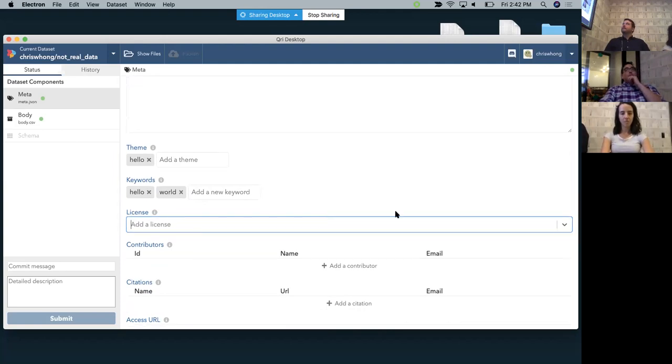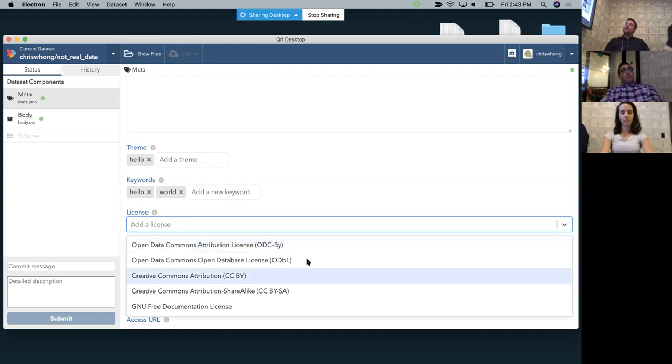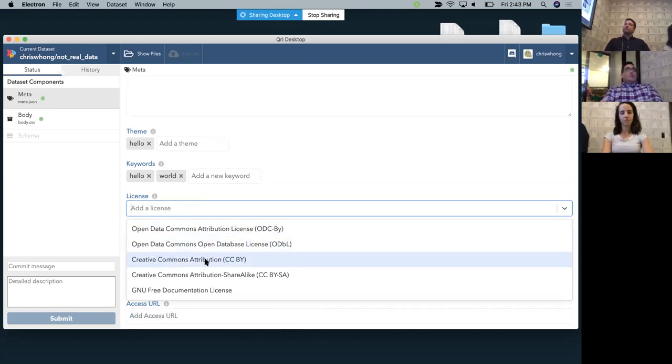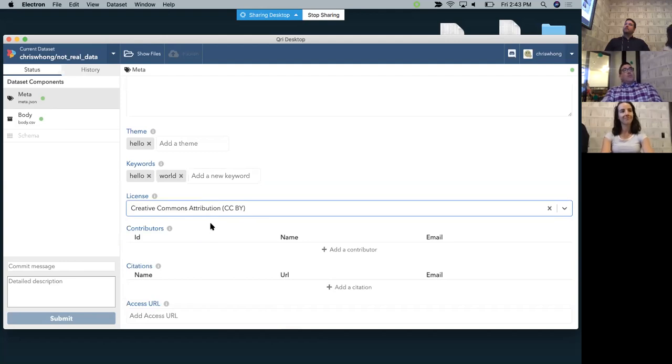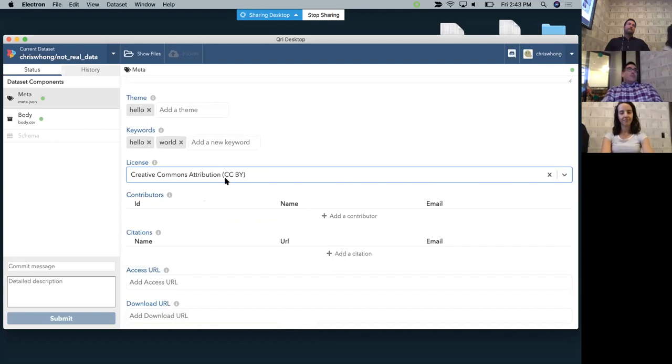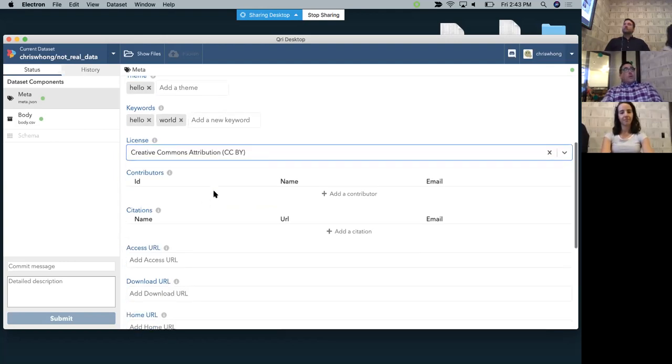Okay, license is a new widget. This is just a dropdown with a bunch of predefined options in it. But behind the scenes, it's not just the string of the license, it's a URL also. I can just choose a license, but it keeps track of that for me, and we can add more licenses to that, and maybe expand upon that to give you more info that you can click on about what the license actually is. So lots of places we can go there.